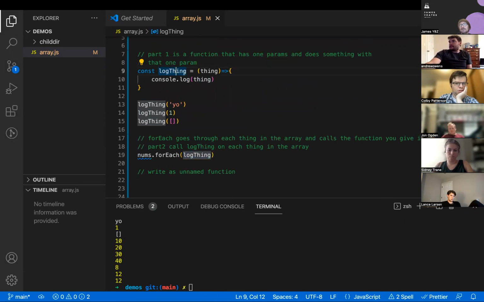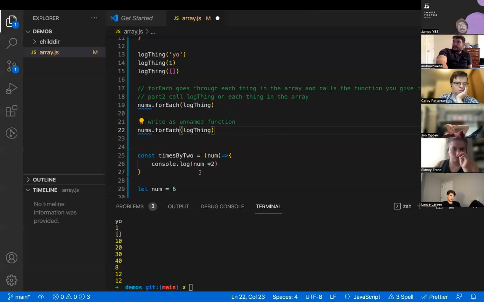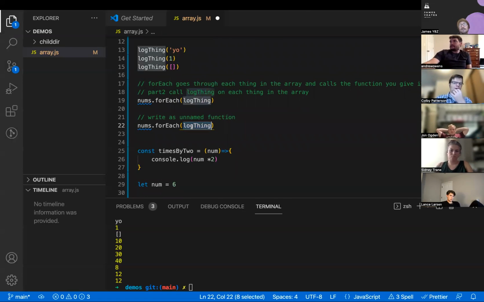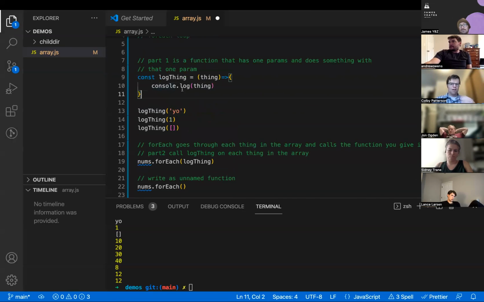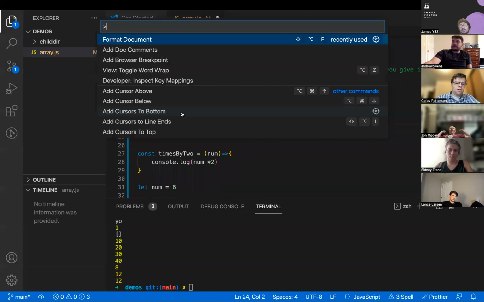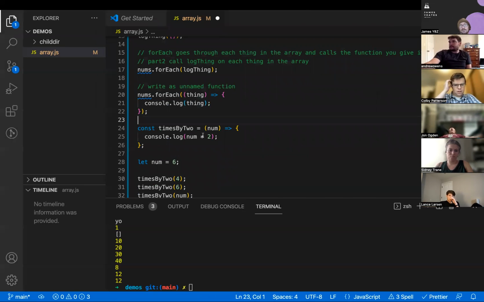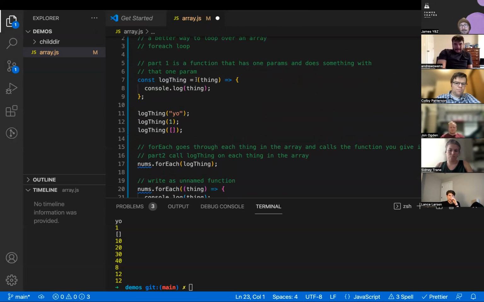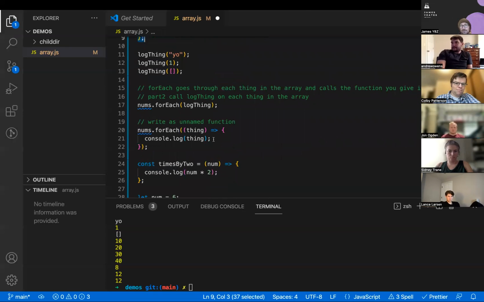So I can store that function to a variable, or like I did here where I just passed the number, I can just directly pass the function.